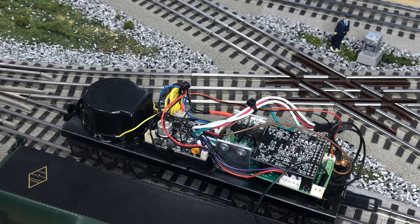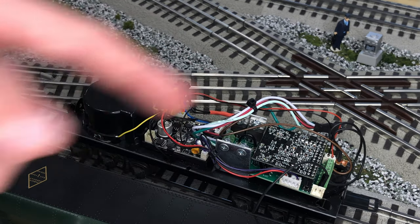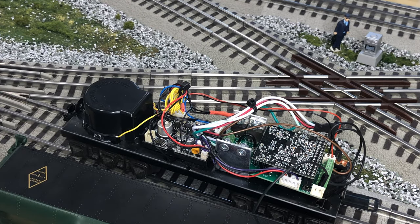This board is what we call an AC commander. It is a command control board that can control an AC motor. There's also a DC commander, which has cruise control, but since this is an AC engine, you must use the AC commander. On top of it is the radio board. That's the brains. It's what takes the command control signal and turns it into movement or sounds or some kind of action.